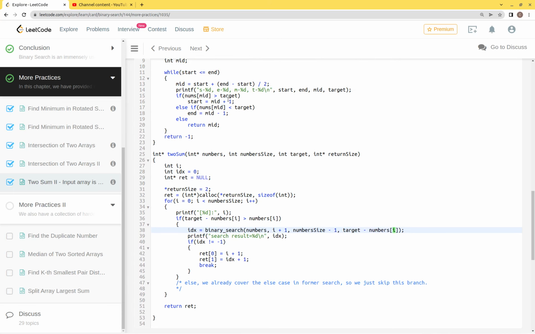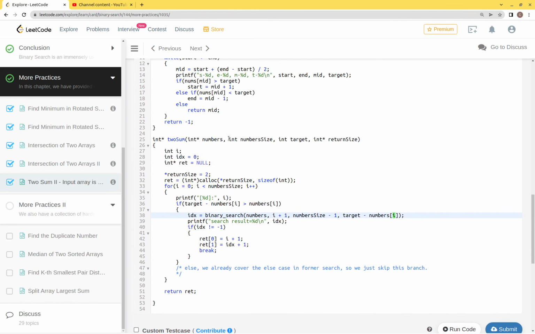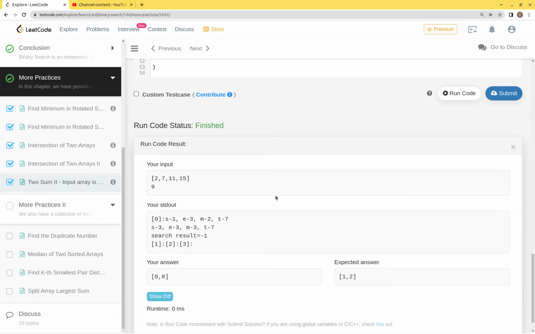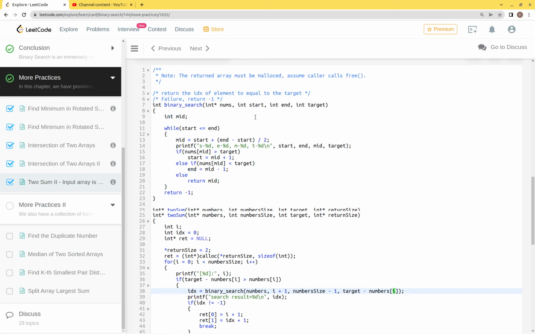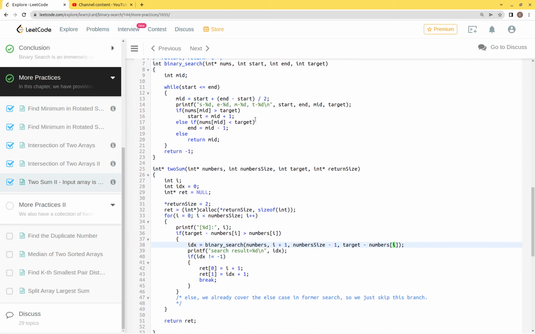If made greater than target, we need start equals, else and equals made minus 1. That's right. Okay, so 3, 3, 3 target. That's not right.